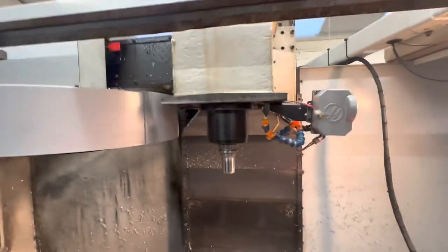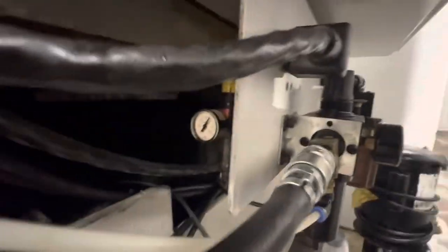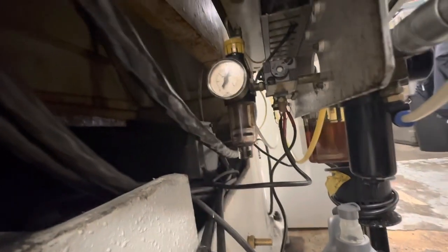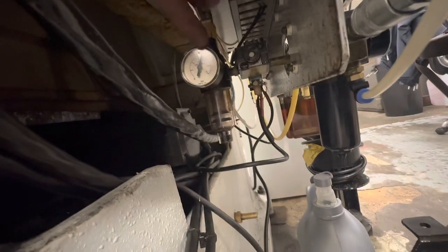This probably was a bit too much oil to start with, because I used a syringe, as I mentioned before, and I injected oil into the main line down here that comes from this little area, and then you've got the metering unit up there. Now we're set on here. Should be 17 psi. It's just crept up a little bit. So this should be set to 17 psi, it says, which it is.